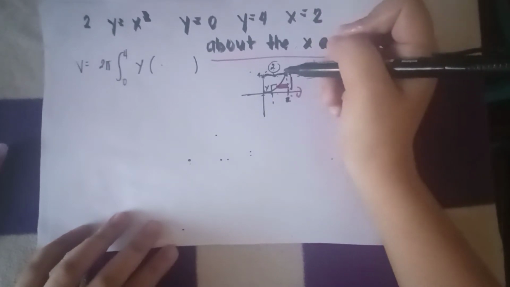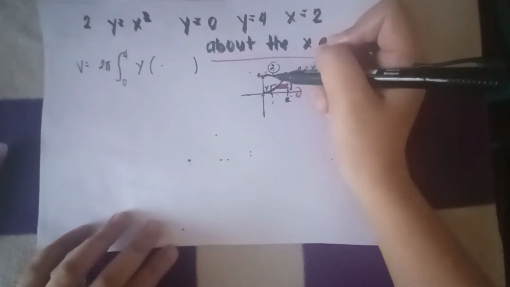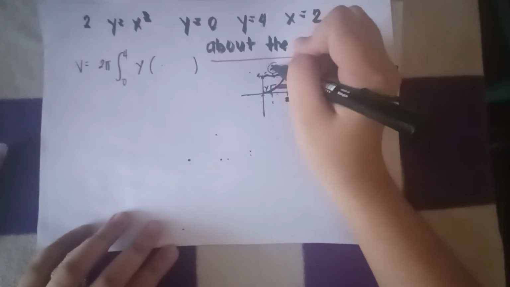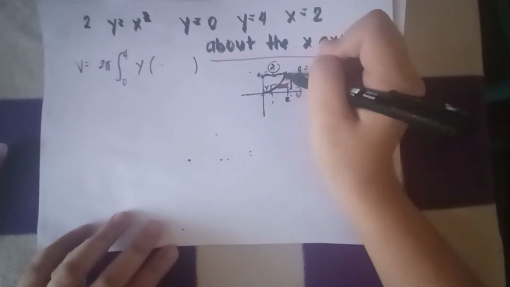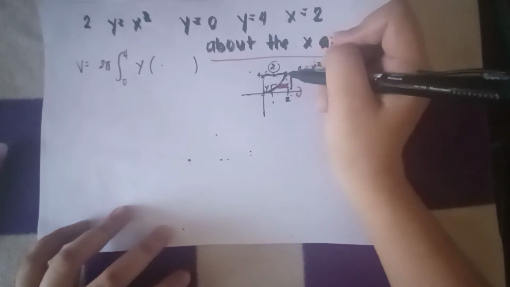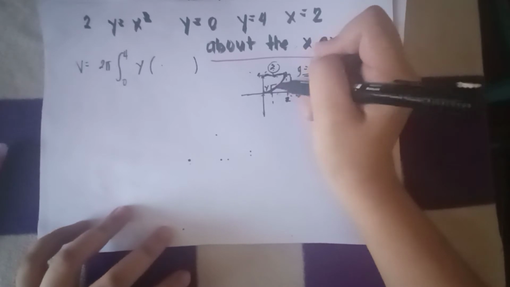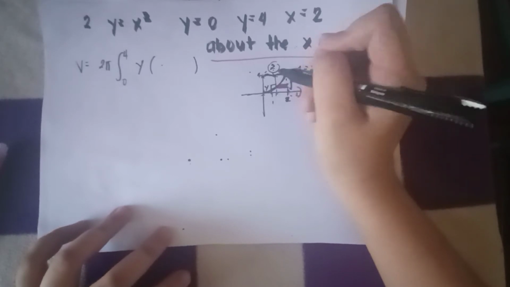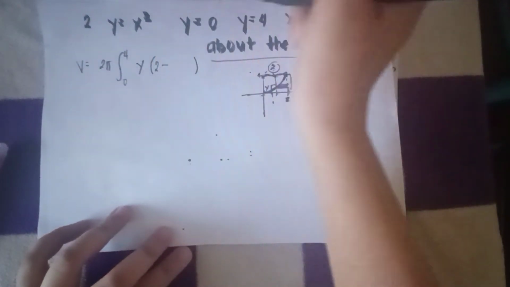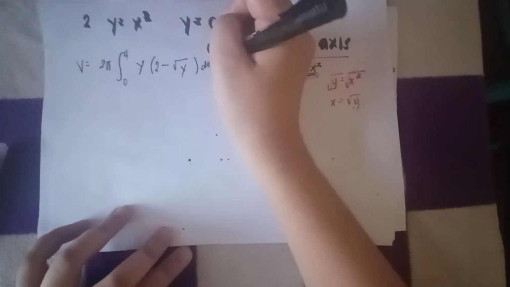And, since ang graph natin ay ito, kunin natin mula dito hanggang dito, which is yung 2, and then yung graph natin na x squared, kunin lang natin yung difference niya para makuha po yung height, yung taas, nung pinaka-cylindrical shell. So, para makuha yung ating height, that will give you 2 minus square root of y dy.